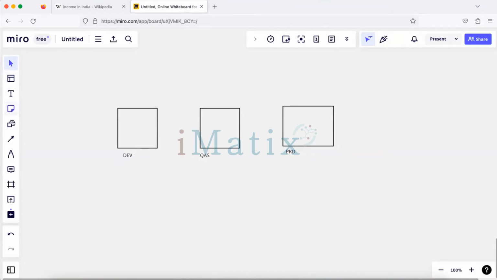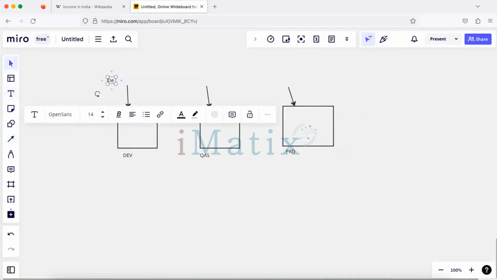Now developer is going to work here. We have different types of consultants in SAP. You can see here which consultant is going to work here. Developer and functional consultant are going to work here.